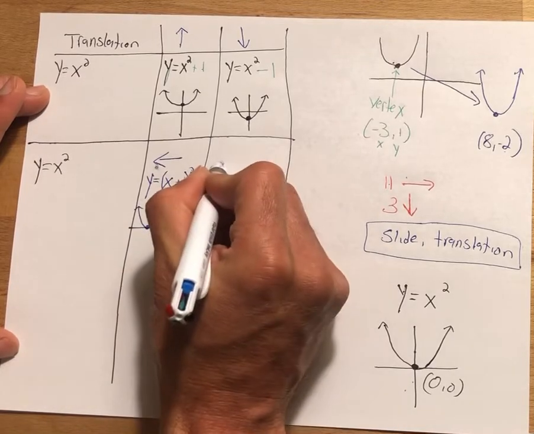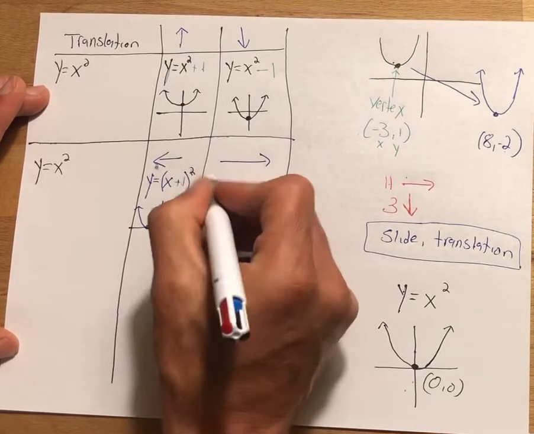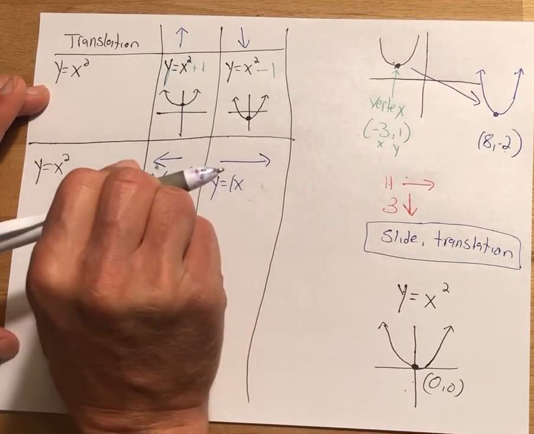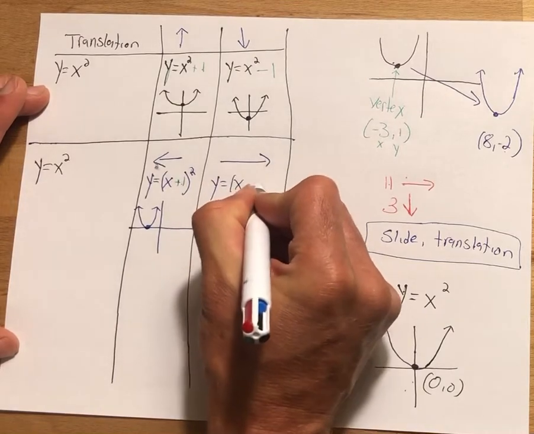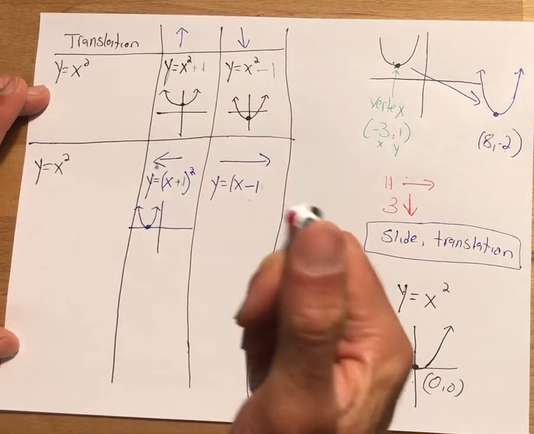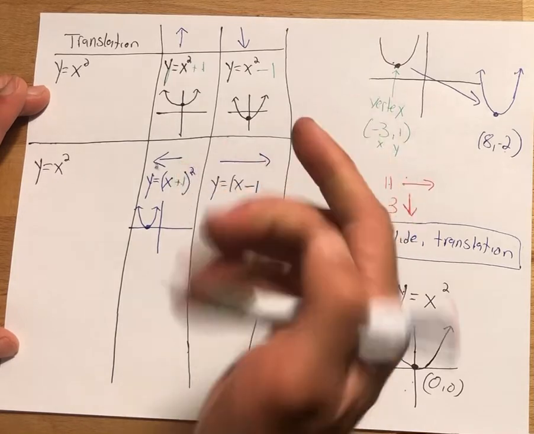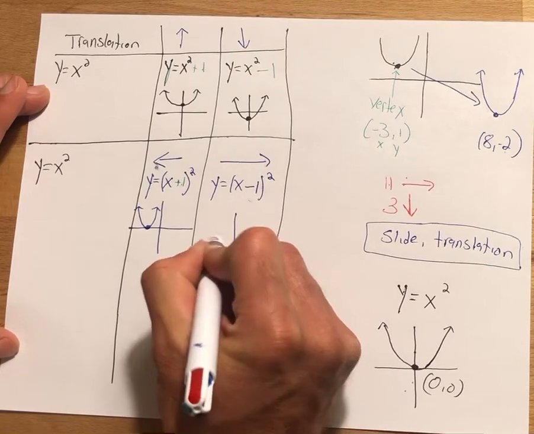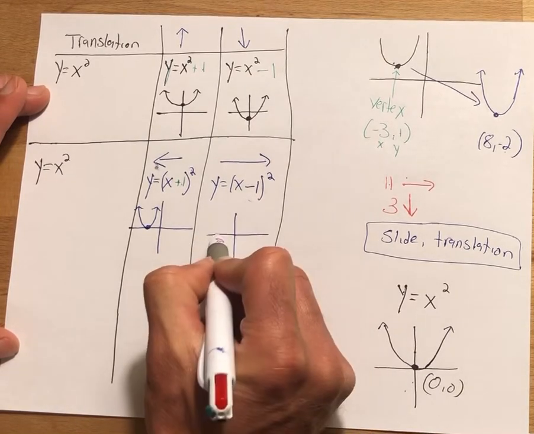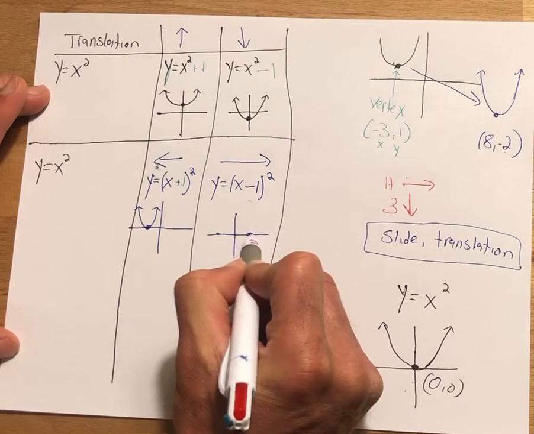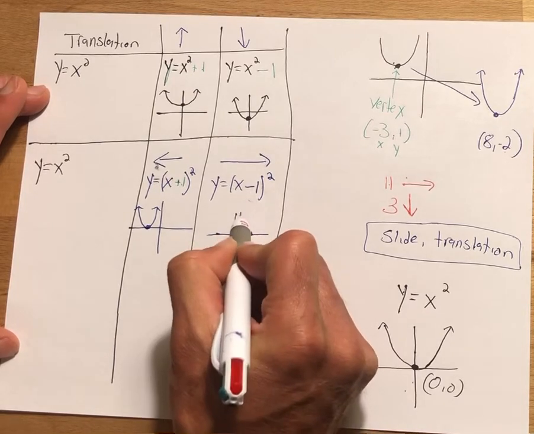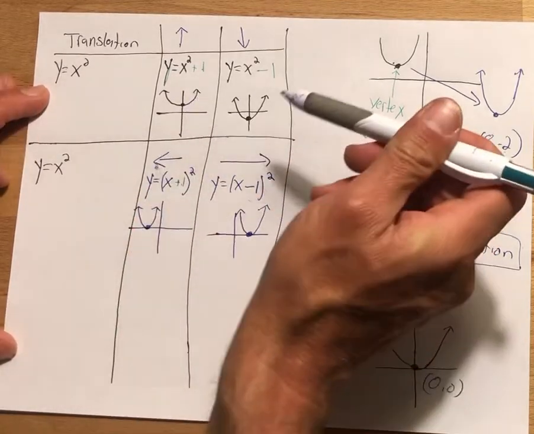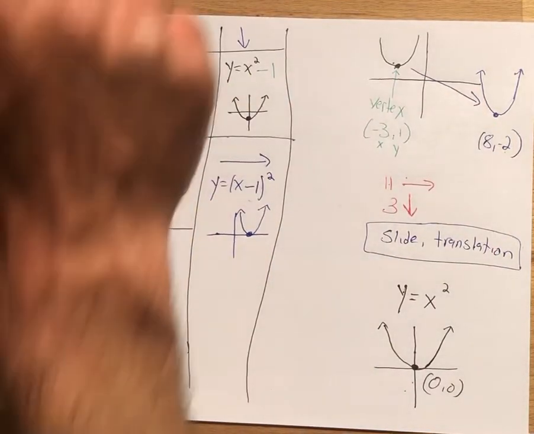And the same thing, if I want to move it to the right, you do y equals x. It's the opposite. So if you're moving it to the positive on the x, it's a negative 1. I should have put it in a different color, but whatever. Negative 1 squared. So this is going to be right here. If it's a negative, it's actually moving towards the positive. And that's how you shift a graph left, right, up, and down.